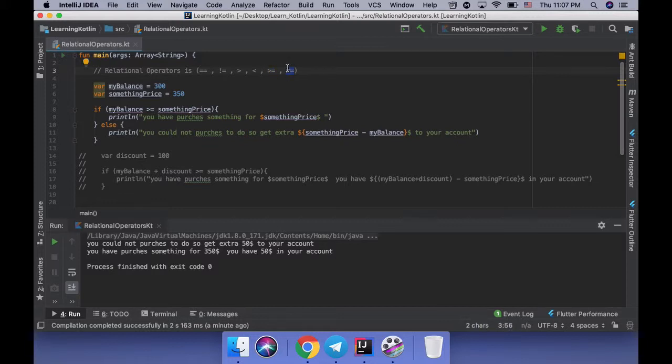Okay, so we have these relational operators that you can use to manipulate the data that you have inside your applications. For example, you have an application which asks a question, and whenever the answer that the user picked from the choices is equal to the actual answer, then you can use the if statement to give credit to this person, like give them 5 points.